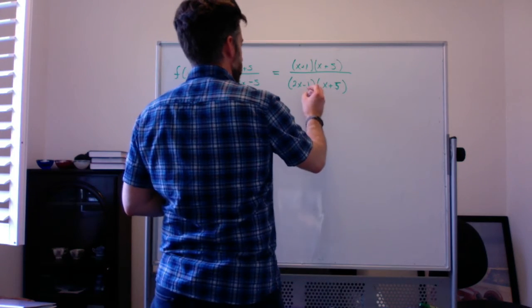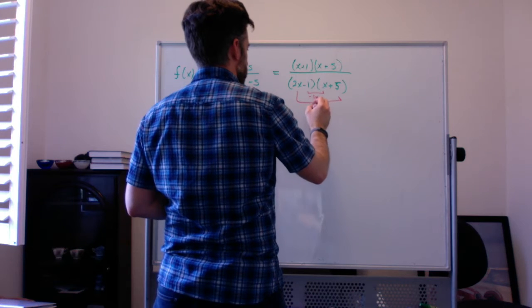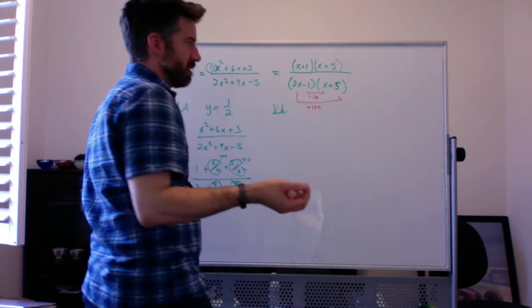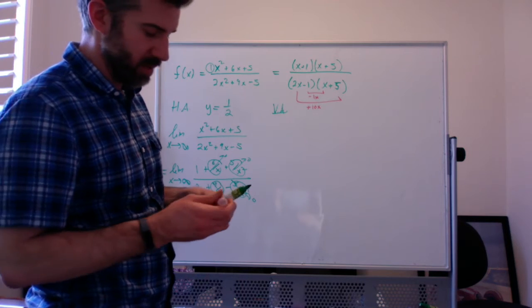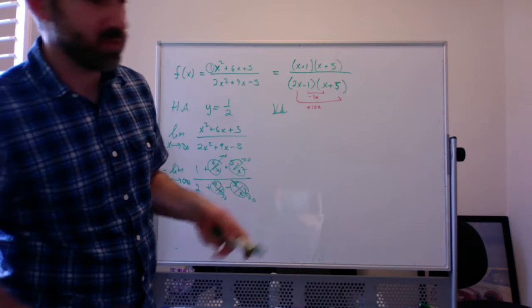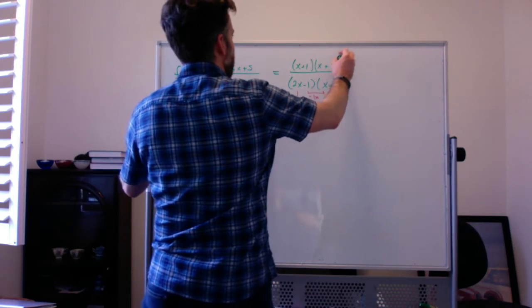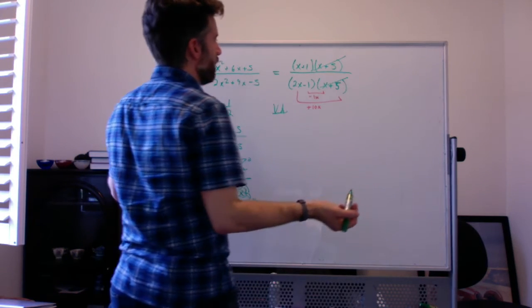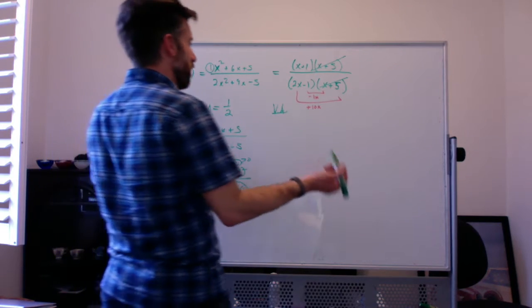If you look here, negative 1x plus 10x gives you a 9x. So there's a couple of different ways we can factor that. If you have questions about factoring, you can certainly ask me, and I'm happy to talk about it. I don't want to waste my time here doing that. So to find the vertical asymptotes, you first have to cancel out any common factors. And then whatever values of x make the denominator 0 now are going to be vertical asymptotes.